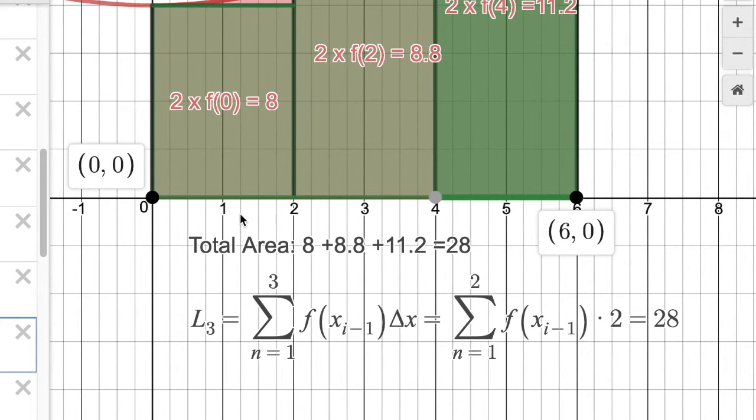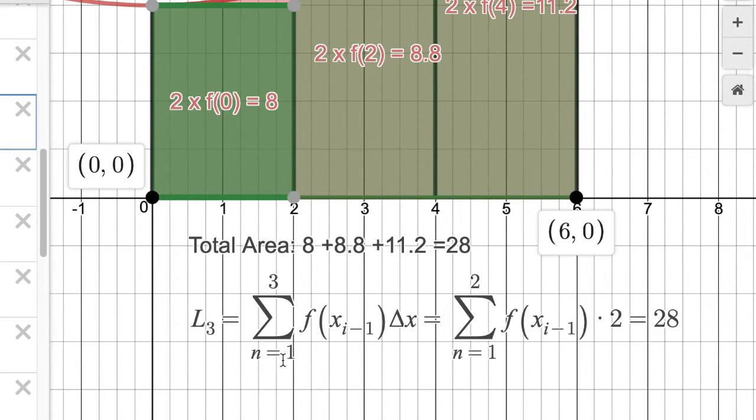So that's what I want. So that means that's where I have this, right? When I put in n is 1, then I get f of x sub 0, which is this point here. So I end up with delta x, which is 2, times f of 0. So that gives me this one. Now when I plug in n is 2, then I get x sub 1, which is at this place right here. It's kind of like counting. It's sort of like there's 1, there's 2, there's 3. So this is x sub 1 here. And so that gives me this calculation when I plug it in. It would be delta x, 2, times f of 2, which is this height.